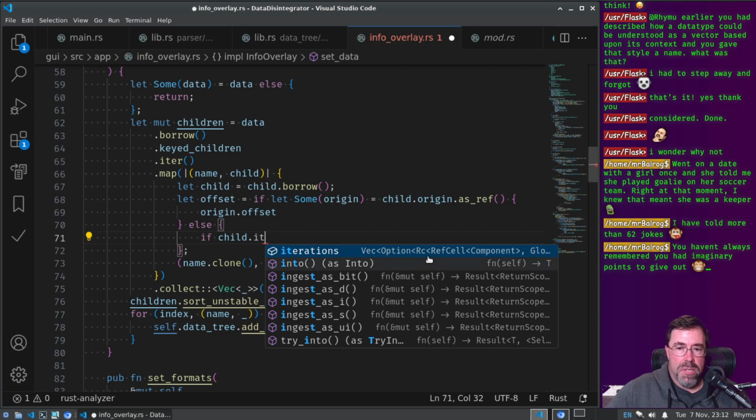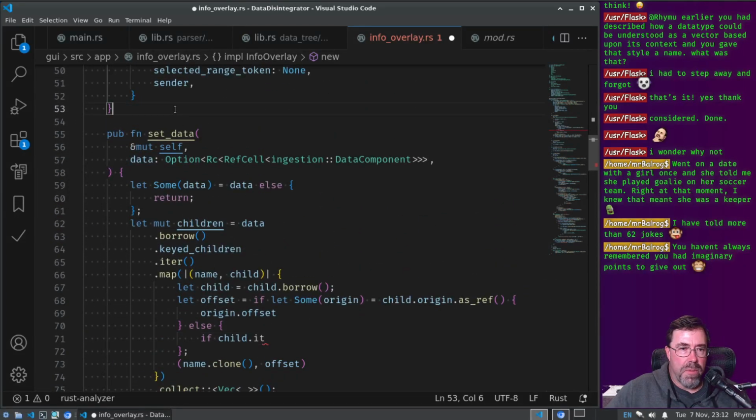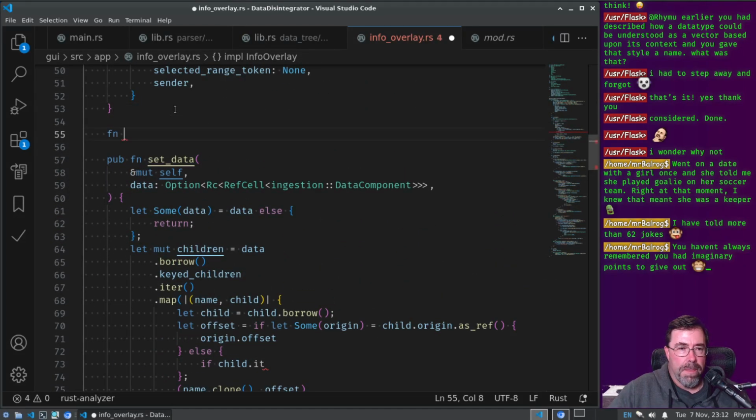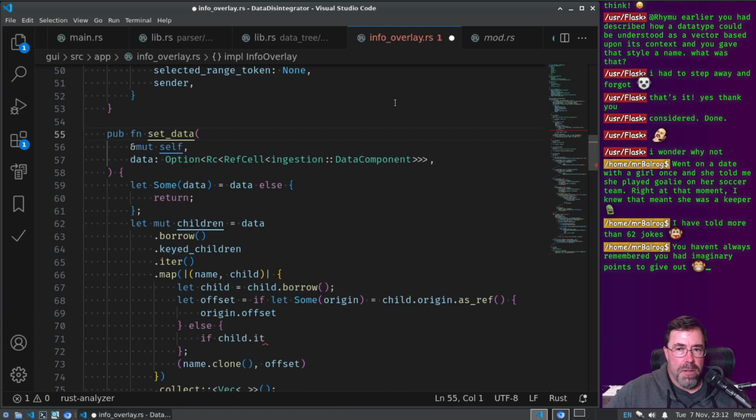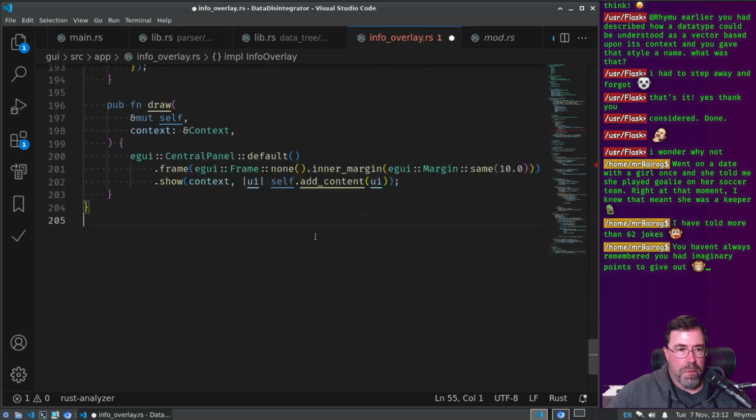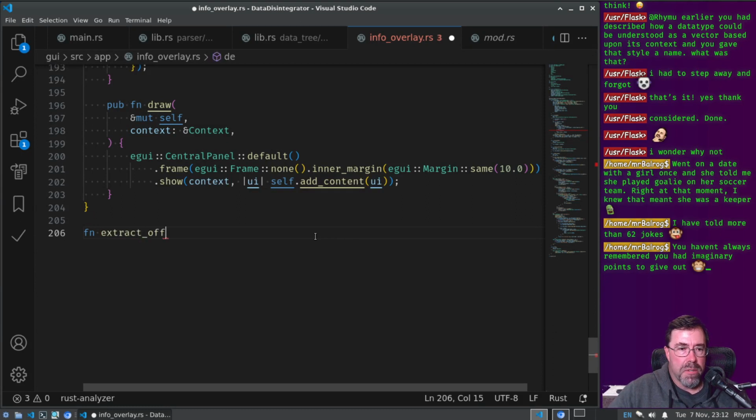Actually, I guess we want to take the lowest one of these. So let's make a helper function at global scope, determine offset, extract offset, extract, well, how about lowest offset?